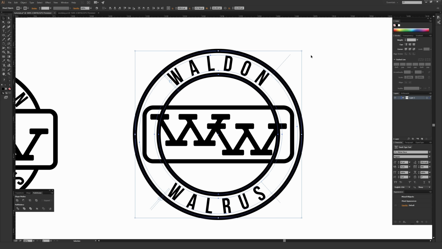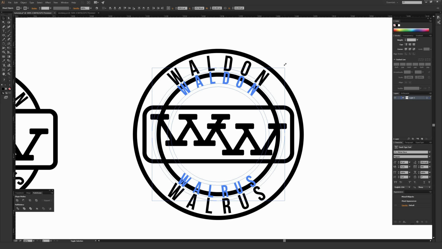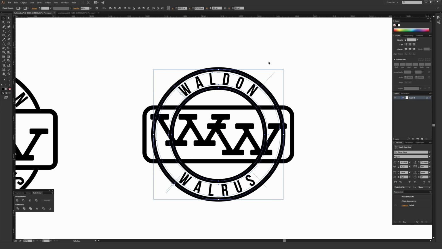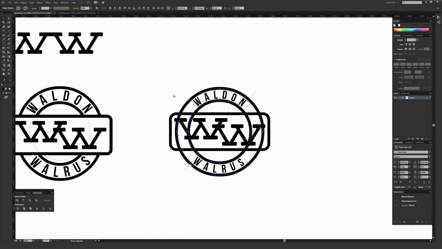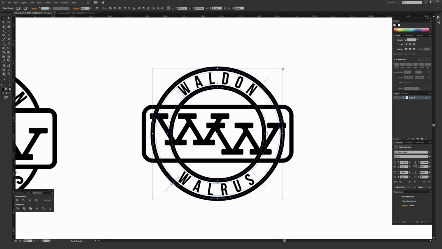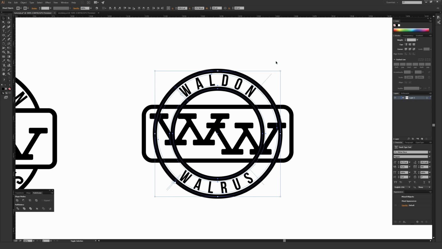So the next thing I want to do is just hold Alt on a PC or Option on a Mac with all this still selected and then hold Shift as well. And then with my cursor in one of the corners here, so the scale tool is currently active, I'm going to start shrinking this down a little bit until this more closely matches the example that I have on the left side right here. So I'm going to make this even a little bit smaller. As you can tell, as I'm scaling this down, my type is also shrinking.